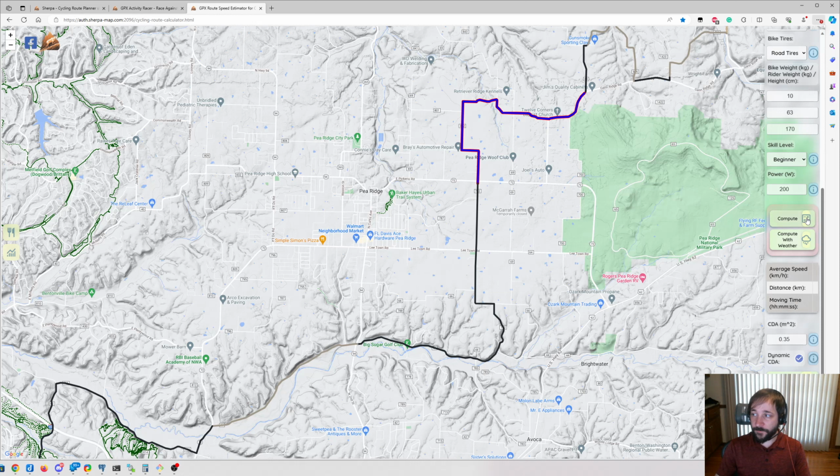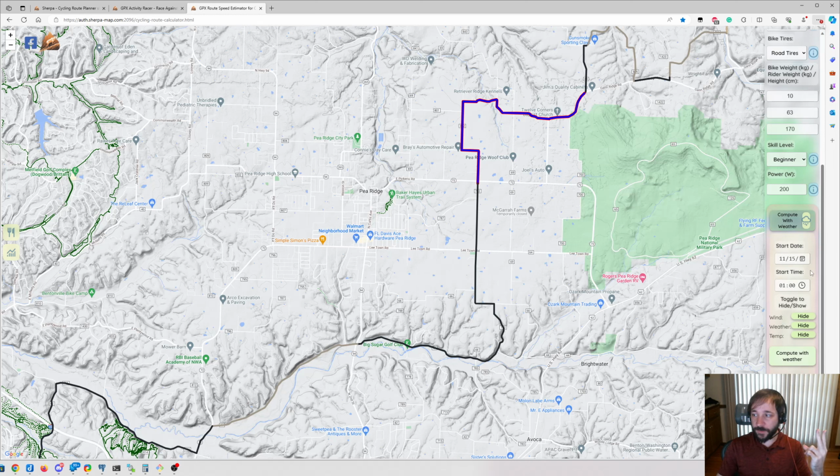Moving back up, we have just a general compute option, which will compute the physics throughout the entire course, but it won't take into account wind. It's still useful to figure out how fast your different setups might be, but if you want to have a weather forecast included and figure out what that weather is going to be like on race day, that's where compute with weather comes in. If I click on this, it gives you a start day and start time, and you can go pretty far in the future. I think a 7-day forecast is the max, but maybe beyond that.